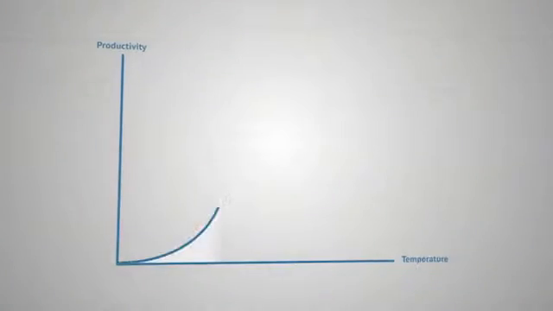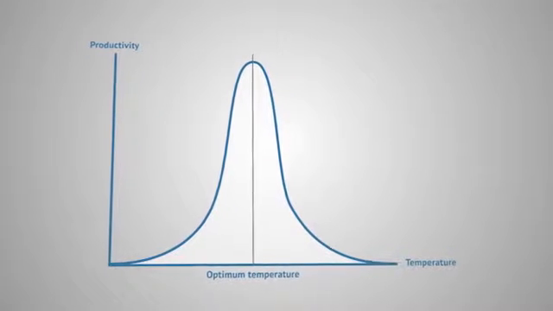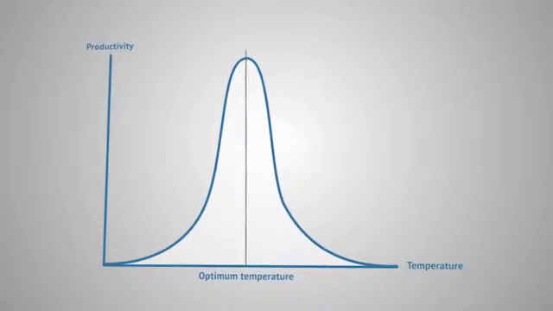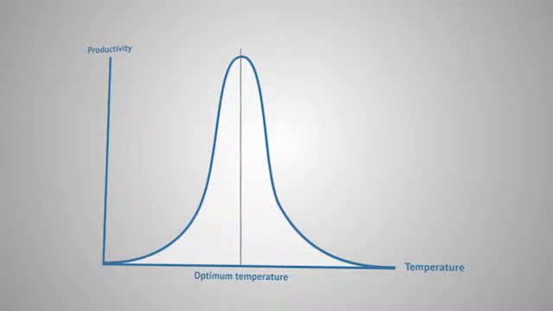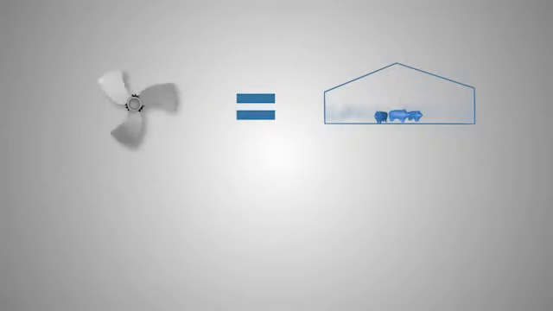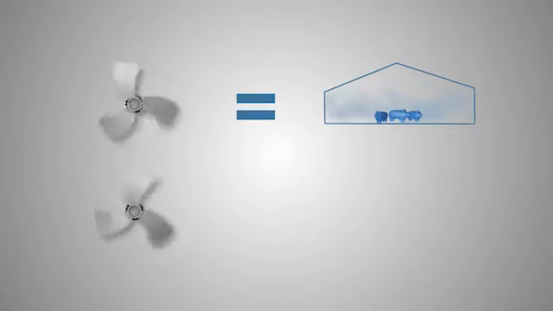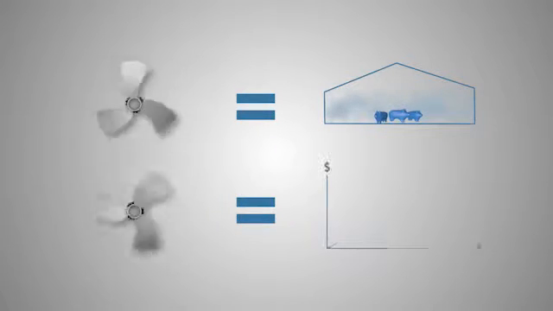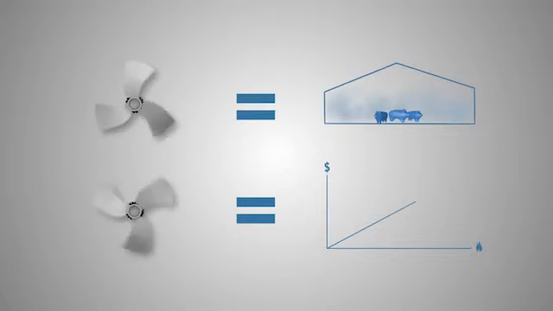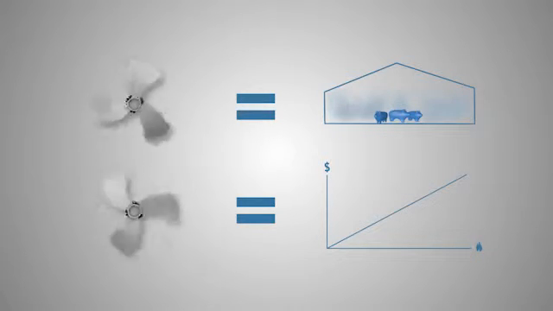When the need for ventilation is low, correct air change is particularly critical to productivity and heating costs for two reasons. Firstly, too little ventilation increases air humidity in the house and affects the welfare of the animals. Secondly, too much ventilation increases heating costs unnecessarily and dries out the house, causing a significant increase in respiratory diseases.